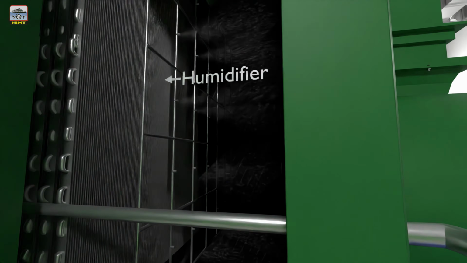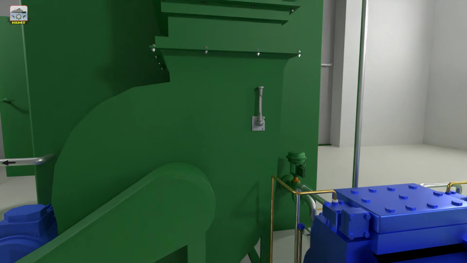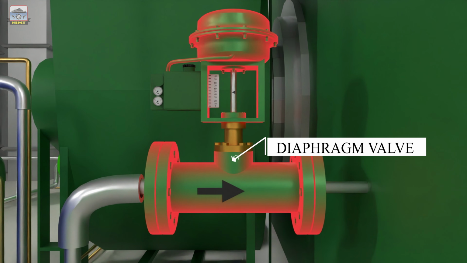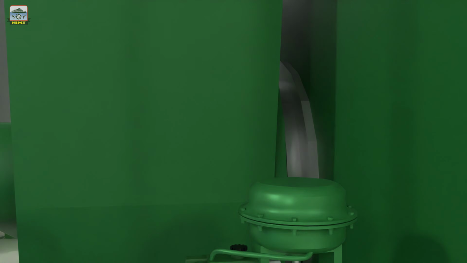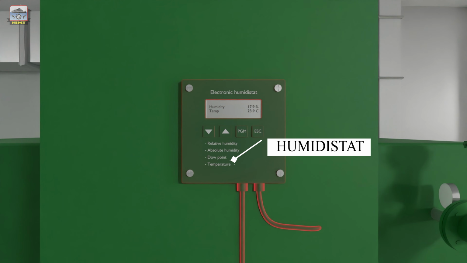The final section in the air handling unit contains a humidifier. The humidifier is a steam spray type. The quantity of steam sprayed through the nozzles provided in the humidifier is regulated by a diaphragm-operated valve fitted at the steam inlet line so that the humidity of air in the supply duct is maintained between 50% and 60%. The measurement of this is done by a humidistat fitted in the air supply duct to the accommodation.